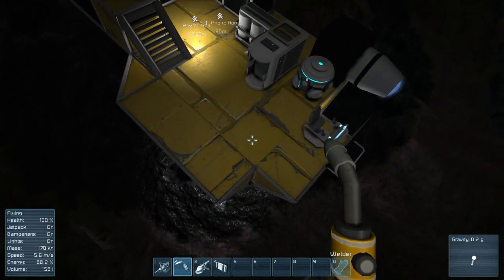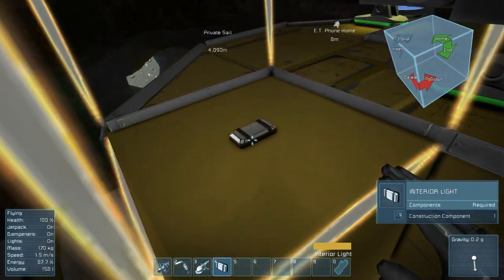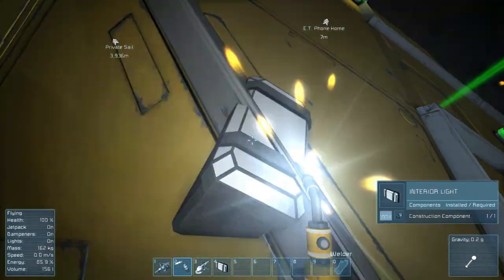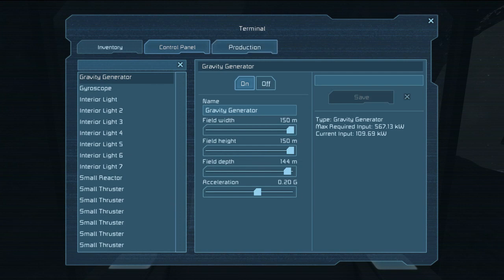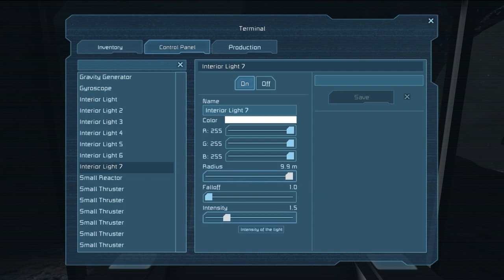Maybe we want to put one on the floor so that it's facing up. Or we could put one over here. I know that's in the way. Okay, right there. We can put one there, we'll put one there. Now let's brighten all these up and see what they do. So, radius, intensity, radius, intensity, radius, intensity, radius, and intensity.